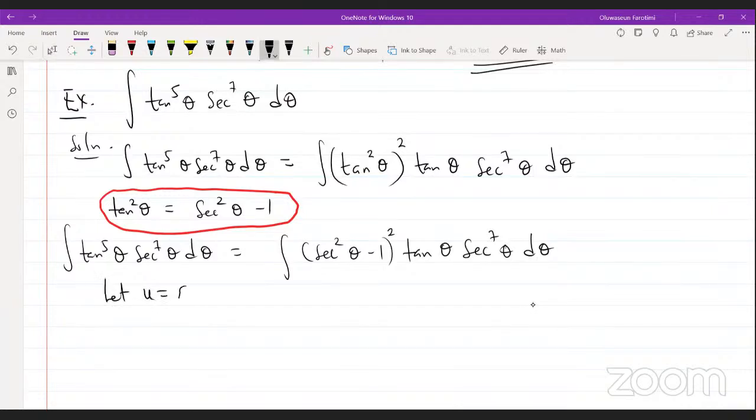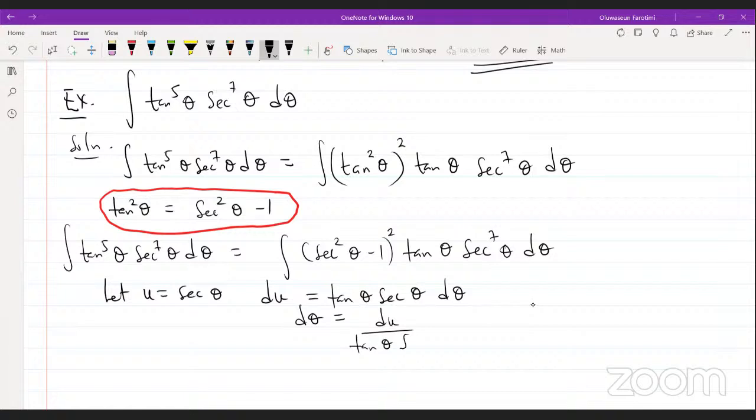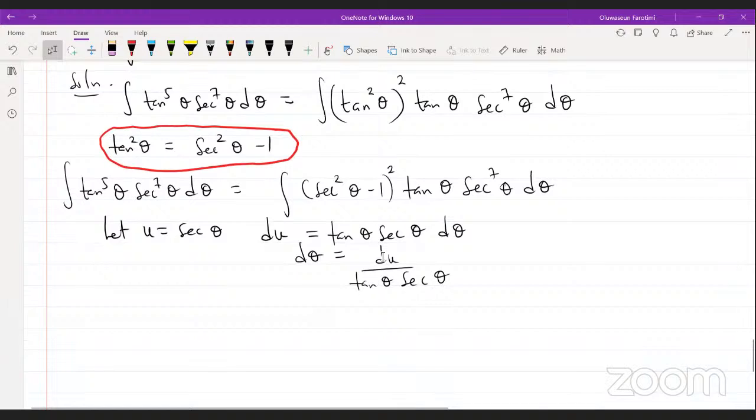So let u equal the secant of theta. What is du, guys? When you differentiate secant, do you remember what it's going to be? This is tan theta secant of theta d theta. But I need d theta all by itself, because I'm switching variables. So this is going to be du over tan theta secant of theta. We're almost there, guys. The main thing is once you know how to split it down, you simplify it, you plug in the trigonometric identities, you're good.